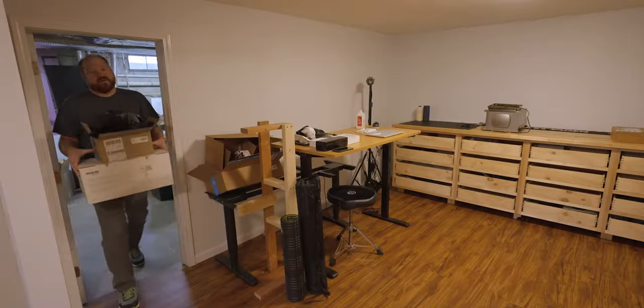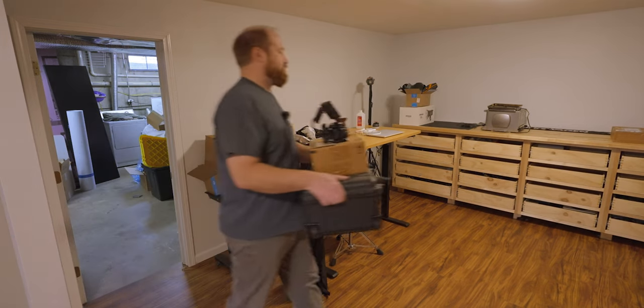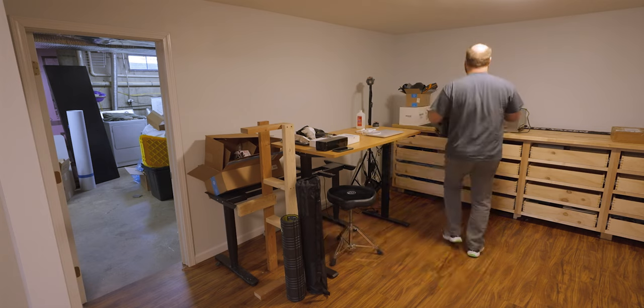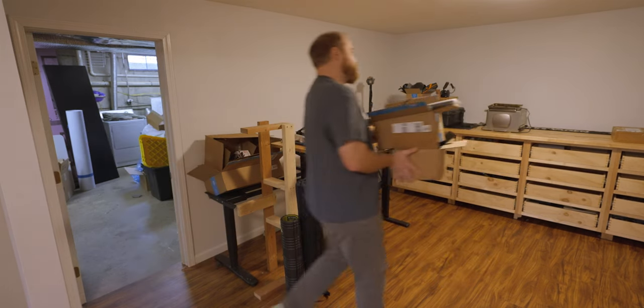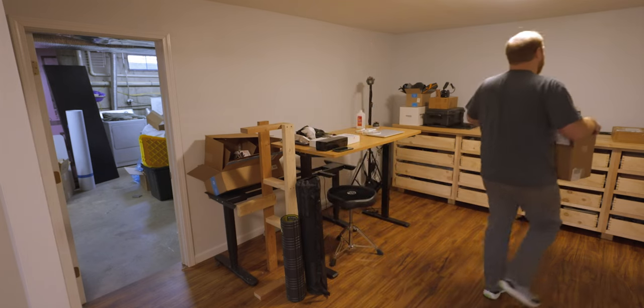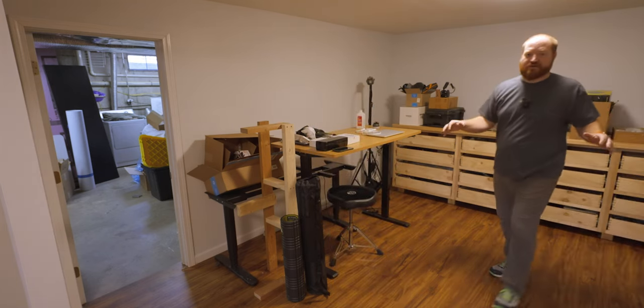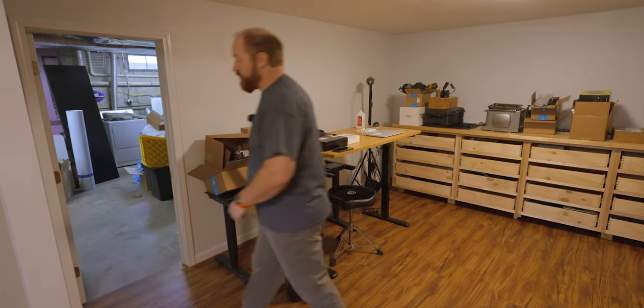So we're going to start by moving everything I want in the studio to the studio. And if you're asking yourself why I want to move everything into the studio at once, the answer is very simple. It allows me to visually see and mentally compartmentalize everything that goes in here so I can find a place for it.